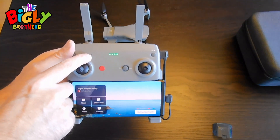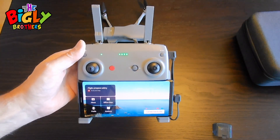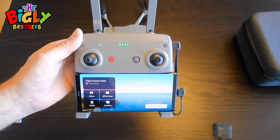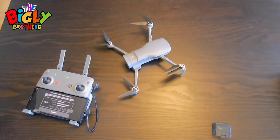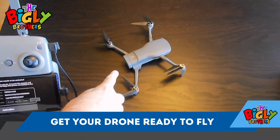It will come on in a second — there we go — and now it's going to do a hookup. It can take 30 seconds to a minute to hook up, so I'm going to pause it and continue once it's connected. Now you've got a green light on the top, which means the drone has connected. The drone has stopped its flashing.